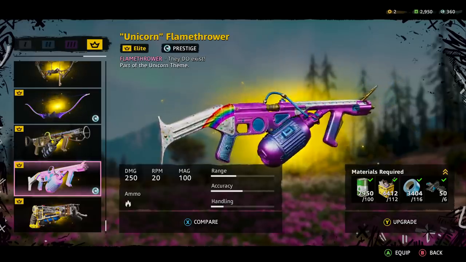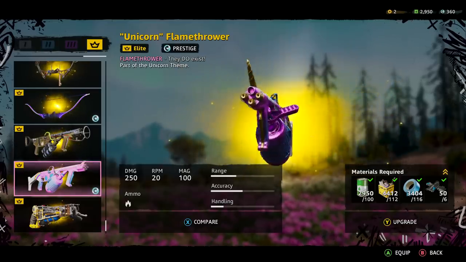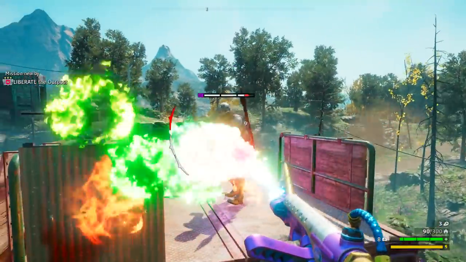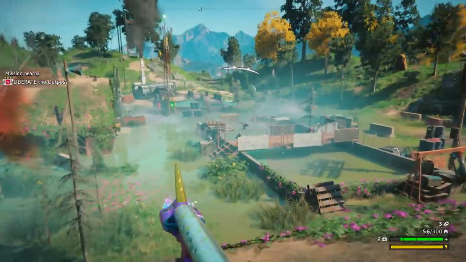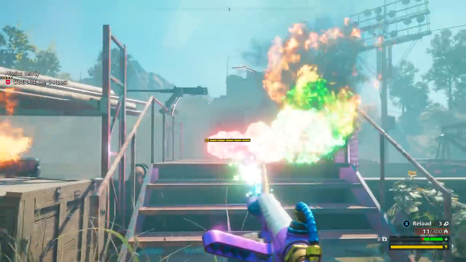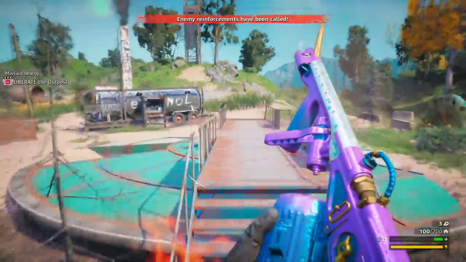Then we have the Unicorn Flamethrower, probably the most unique of all of the legendary guns. It's a flamethrower, it's painted to look like a unicorn, and it shoots a rainbow flame along with stars and really cool to listen to audio. Very fun to use, not very effective, doesn't do a lot of damage. Enemies just sit there and shoot at you while you spray them, but still a very cool weapon to add to your collection.